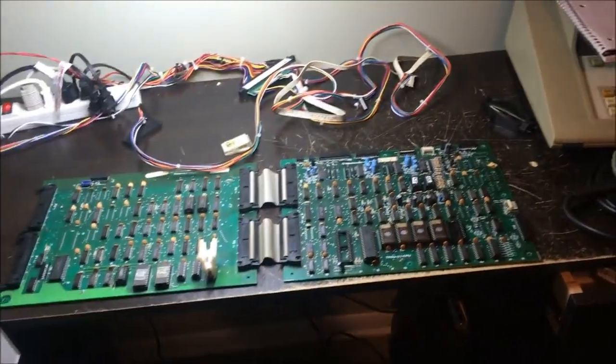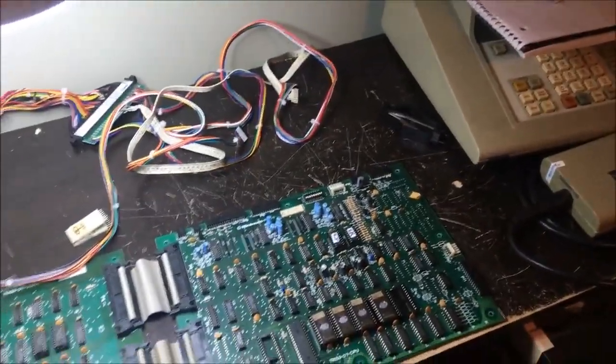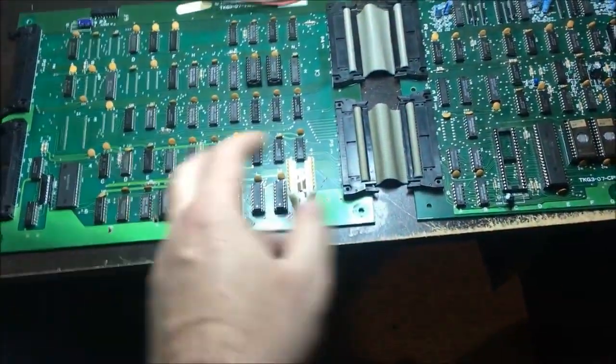Okay, I did solder the socket back in, and I fired it up, and it did fix the graphics issue with the bars in the background. That's all cleared up now. But it didn't fix the data accessing problem, which I knew it wouldn't. It was kind of unrelated, but it did fix the bars.